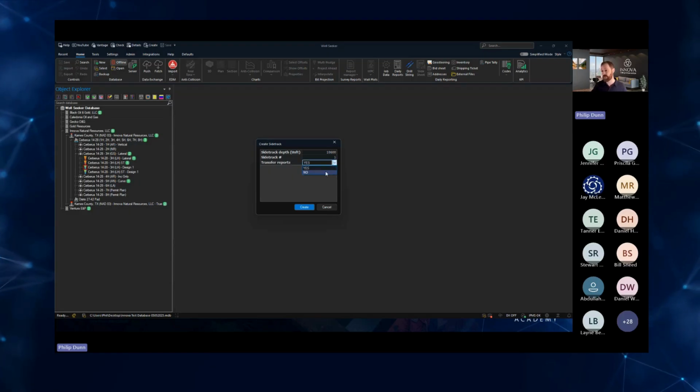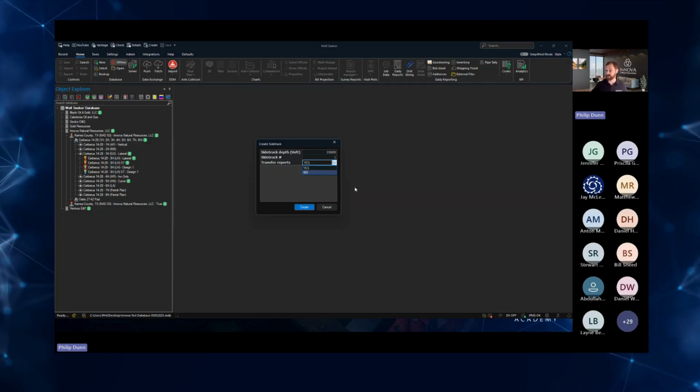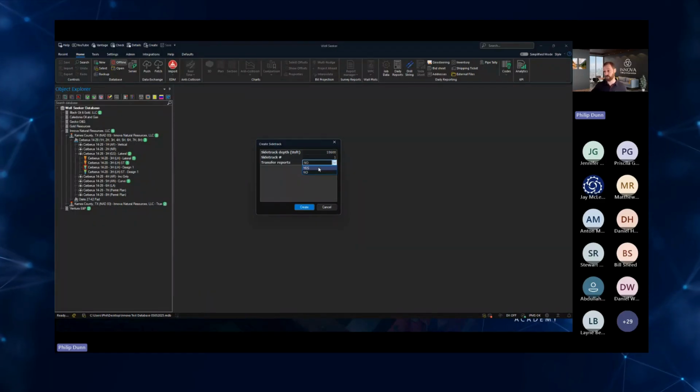Depending on your company policy, you may want to retain the reports for a particular well bore within it, or you might want to have all of your reports under one job number moved solely under one actual well bore within our structure. We can accommodate both. So if you want to keep all the existing reporting in the mother bore, select transfer reports, no. If you want to move all of it and delete it from the mother bore, move all that reporting data into the sidetrack well, you would hit yes. So that's what I'm going to do in this case. Hit create.